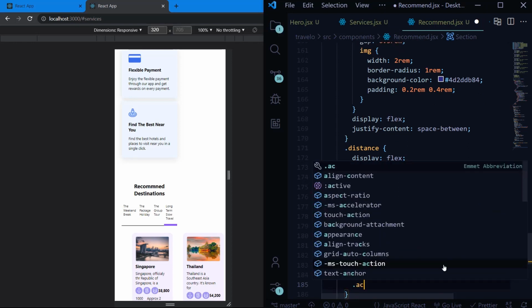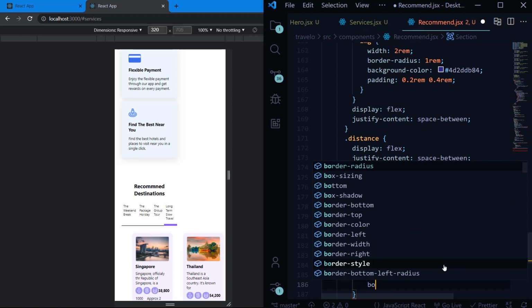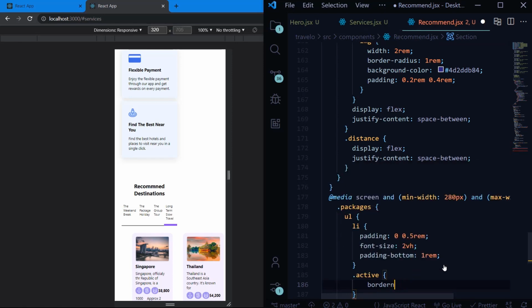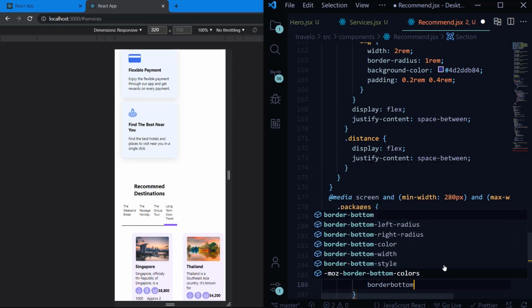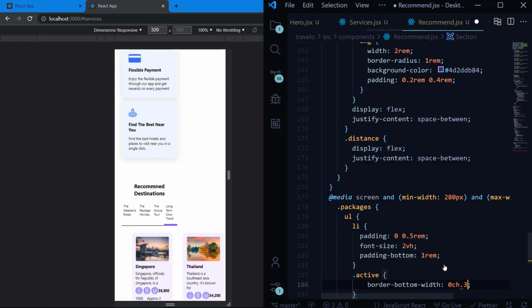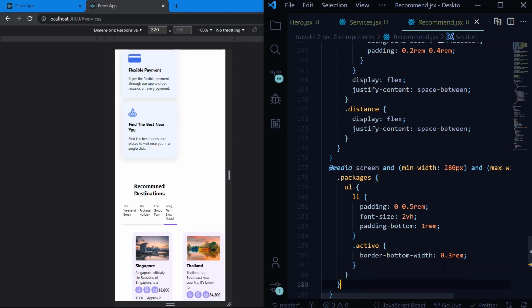Now we'll select the active and we'll reduce the border bottom width, and we'll give it 0.3 rem. Yeah, the width has been decreased.